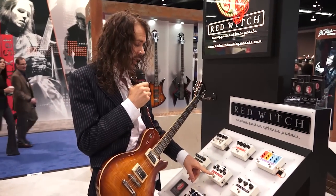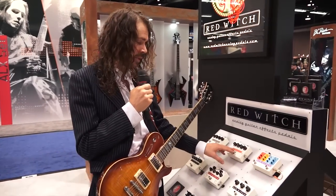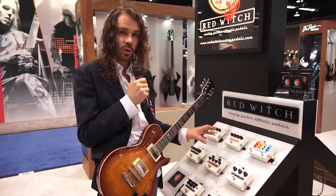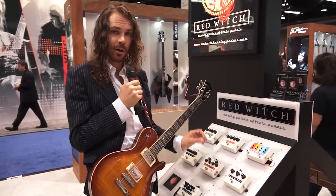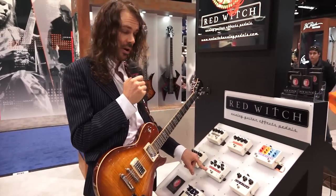Then we've got the Medusa, which is a reissue of a pedal that we did years and years ago. The Medusa is a chorus tremolo pedal. It can run as a chorus pedal, having many of the features of the Empress Chorus. It can run as a tremolo pedal, and it can run as a chorus trem pedal, so the chorus and the tremolo pulse are synced together. It's got an expression pedal input, and it's also got stereo out.